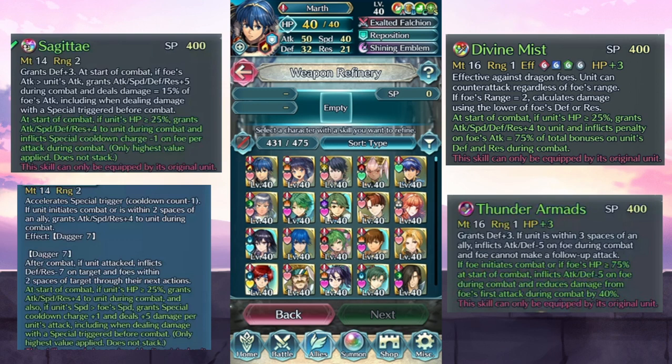Grants defense +3 for Legendary Hector. Grants defense +3 if unit is within 3 spaces of an ally, inflicts attack defense -5 on foe during combat, and foe cannot make a follow-up attack. If foe initiates combat or foe's HP is greater than 75% at start of combat, inflicts another attack defense -5 on foe during combat, and reduces damage from foe's first attack by 40%.